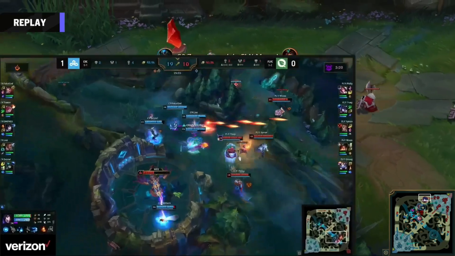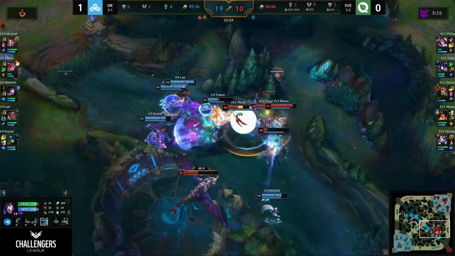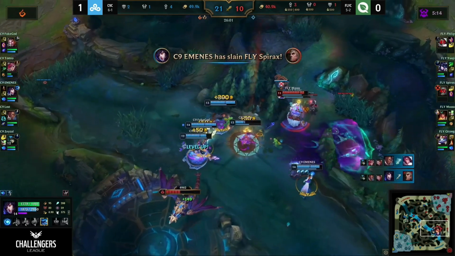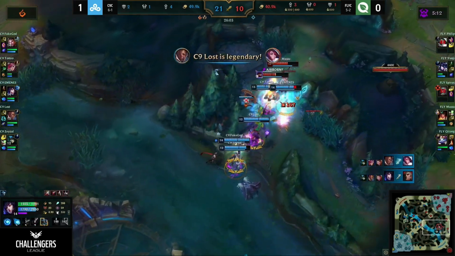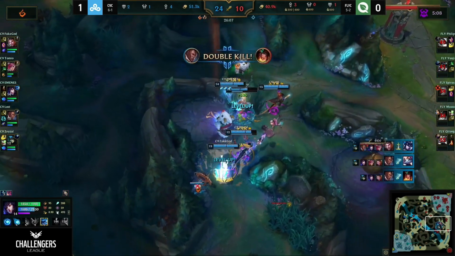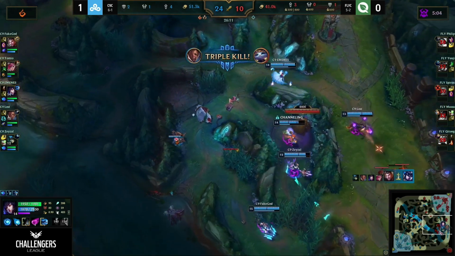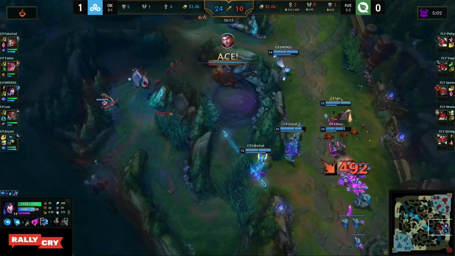We got to look at live, though, because this is a Dragon that is being attempted. They got the root on Tomio with M&S getting the flank and killing Spyrex and Philip. There's no hope without him. Everyone on FlyQuest dies, and it is another squeaky clean ace for Cloud9. They barely lose any HP at all.